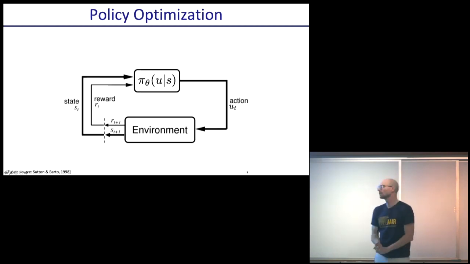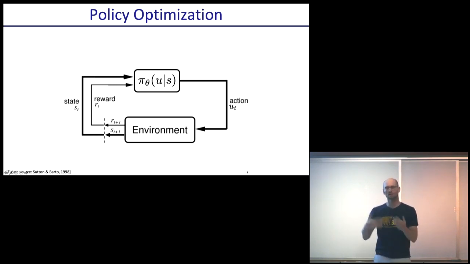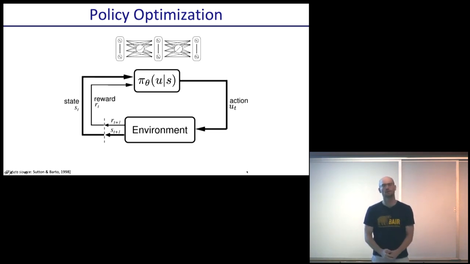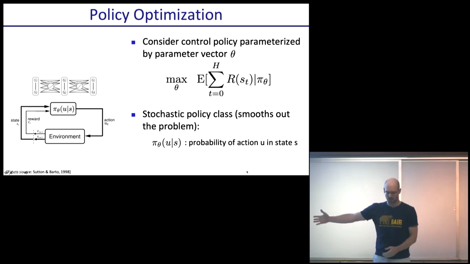So, let's start with policy optimization. In policy optimization, effectively the agent is some policy, and we'll have some external mechanism hopefully available to improve that policy over time. For example, the policy could be a neural network that goes from current observation to action taken. If this neural network is parameterized by a parameter vector theta, then really what we're doing is solving this optimization problem: maximize the expected sum of rewards accumulated over time under the policy pi theta.